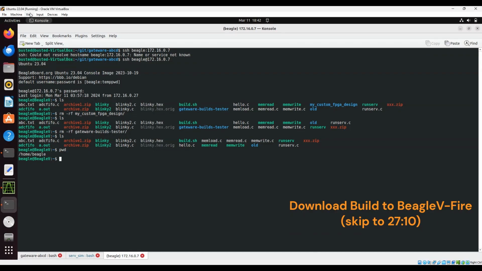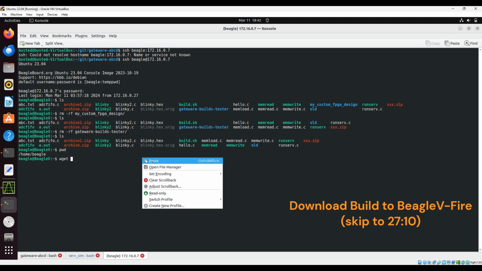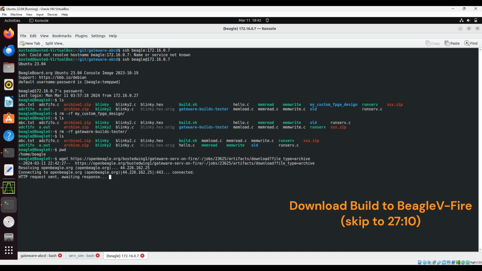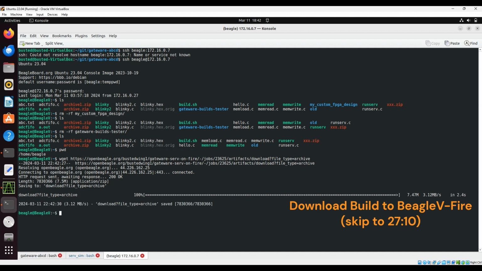And go back over to here. This is again running in my Ubuntu 22.04 VirtualBox. And wget, and right click, paste. And let's see if it returned. So that's pulling all this stuff down. So that pulled down all the artifacts that we're interested in. I don't really like that. So I put it into this file here, which I guess lines up with that file. So I guess I got what I deserved.